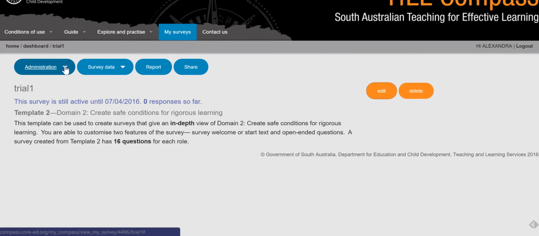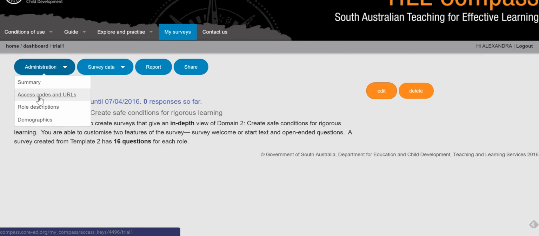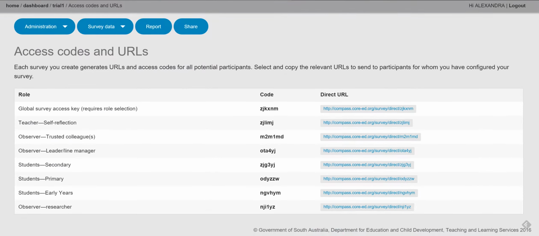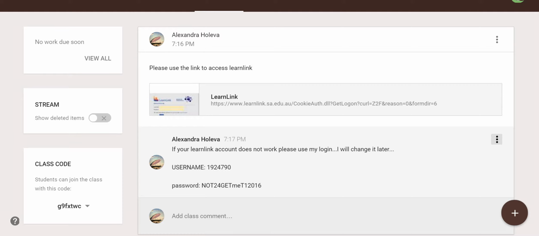I know that I have saved the passwords somewhere and I have linked them for you, ready. But let's see that. Here I forgot them. I can go and access the codes and the URLs of my survey, and I can distribute them. At the moment, I have saved them in the classroom.